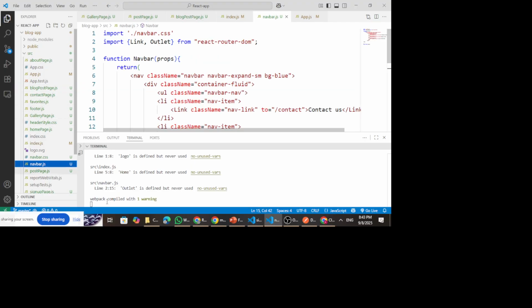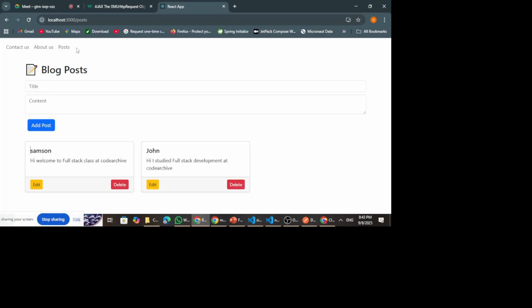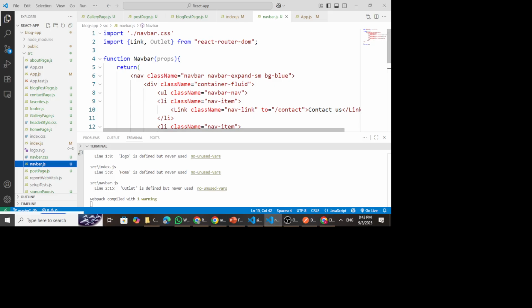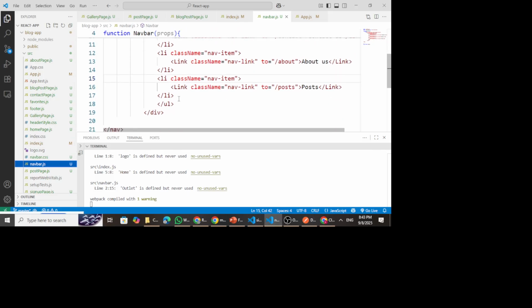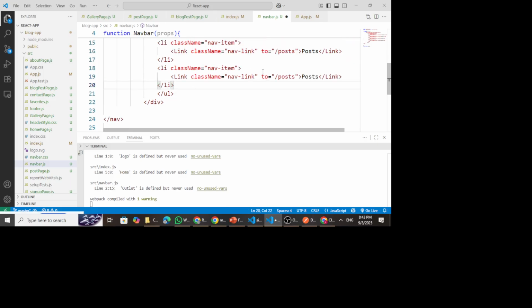and add another link here called blog post, so that when I click on it I am able to go to that page. So how do we do that? We go to the navigation bar and we add another navigation link, and here we say link slash blogs, and if it is slash blogs, let us have the text blogs, and save that.